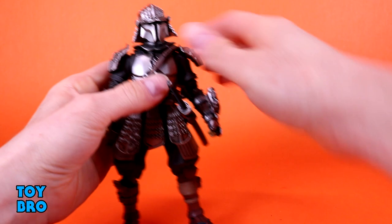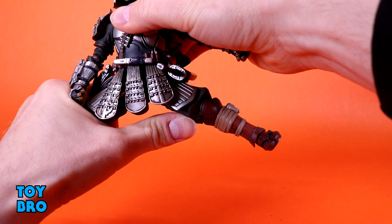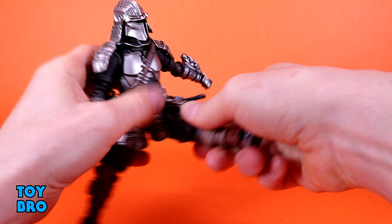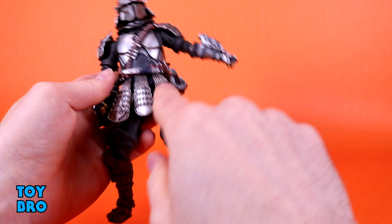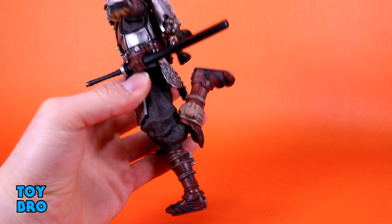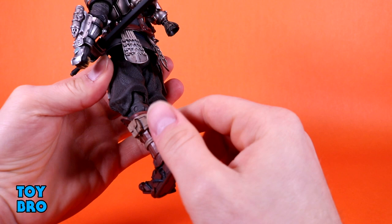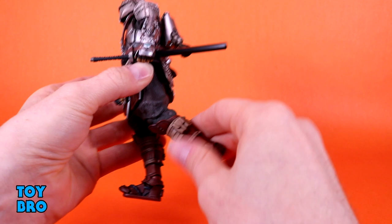The legs are kind of normal. There's a scabbard here which does move to get itself out of the way. Legs go out about this far - not full splits, but pretty normal. They go forward about that far and kick backwards really far. There's a thigh twist hidden nicely by all the plates. There's also a weird joint system: it's a double-jointed knee with a pinned lower joint and pinless upper joint. It works nicely considering the baggy thighs, and it's hidden really well too.